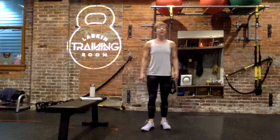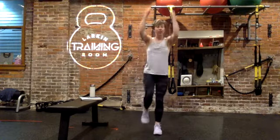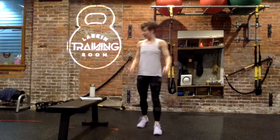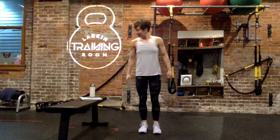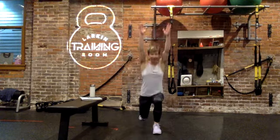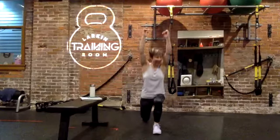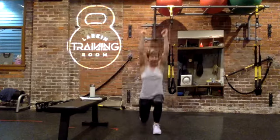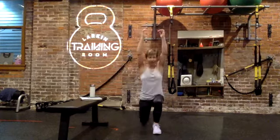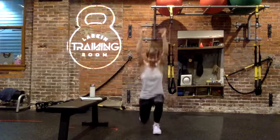Next up, we're standing it up. We're reaching high and we're doing our knee crunch. 40 seconds all on one side. All right, let's do it. Find the range of motion that's good for you. If you can, you're gonna drop that back knee close to the ground. We don't want pain.